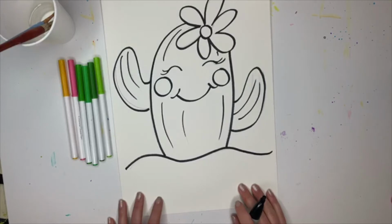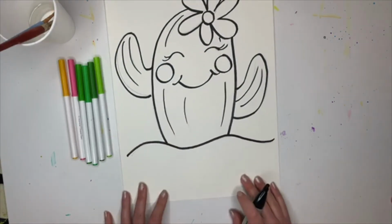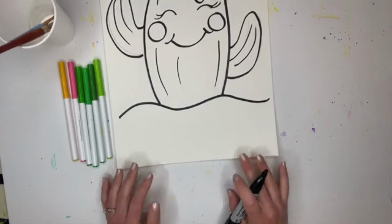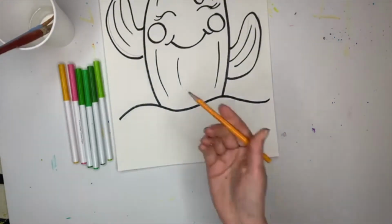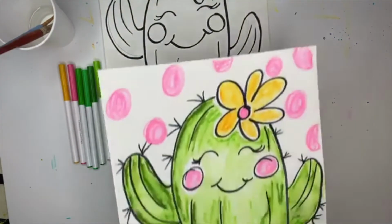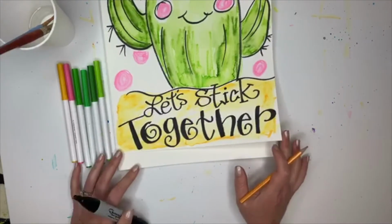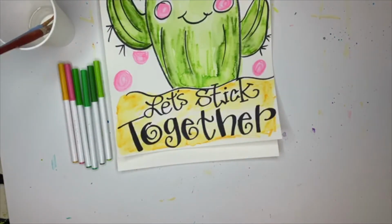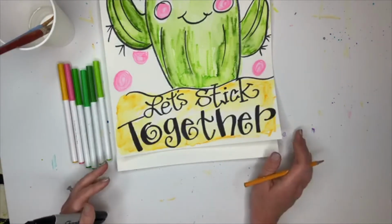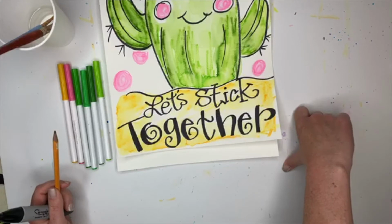And now let's just go ahead and do our lettering while we're thinking about it. So I'm going to scoot this up just a bit. I'm going to take my pencil. And I know, let's look back at our sample. When I was thinking about this, I had to think, how am I going to lay it out? I know I wanted it to say, let's stick together. But I thought, could I do it all on one line? I thought, that'd be tight.